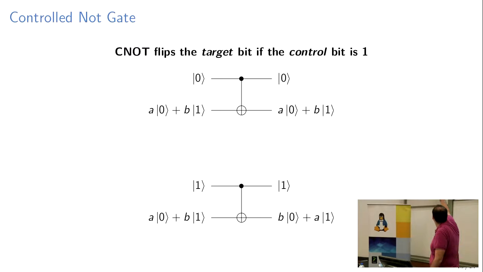So you can see in this example, when the control qubit is at 0, nothing happens to the target. It's the same on either end of the gate. On the bottom one, when it's 1, you just flip it. So the coefficients flip, like a rotation across the x. So if it was at the 0 state, it would be at the 1 state, and vice versa.